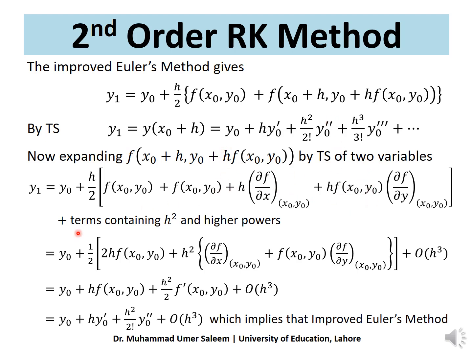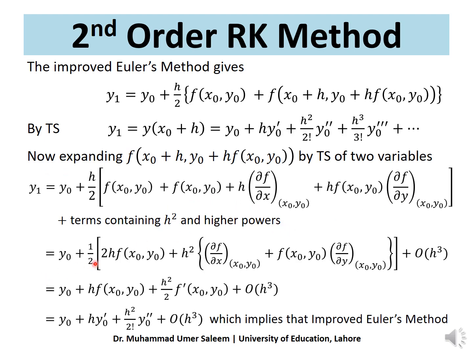So plus there will be terms which include h square, but since one h is also outside, I am using a bracket here. So the next term will be with h, this will be with h square, and the next term will be h cube. So the terms containing h square in this case, and overall h cube, will be here.